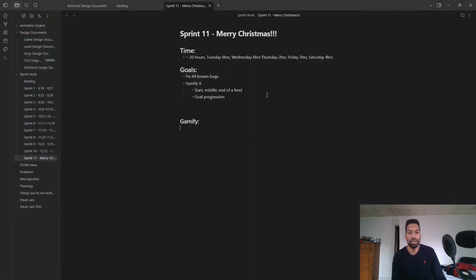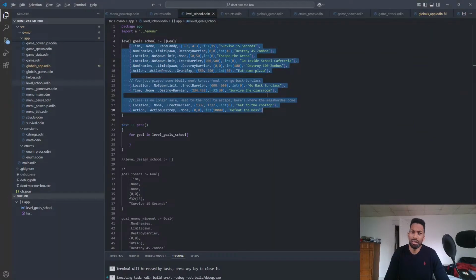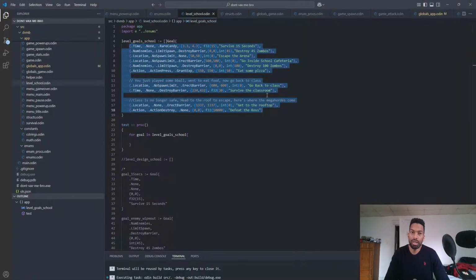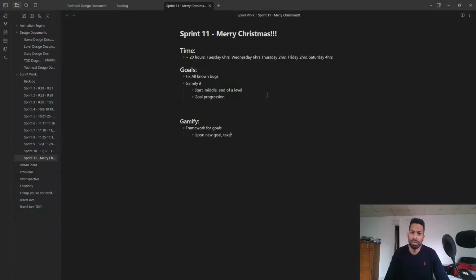So to get this done, you would need one, some kind of framework for the goals. So looking at more details, one, take the integer.